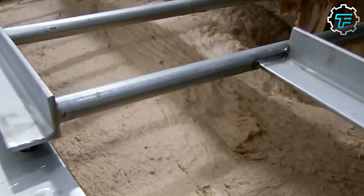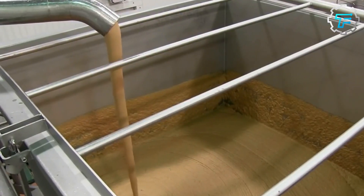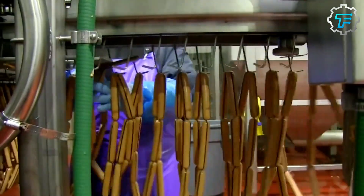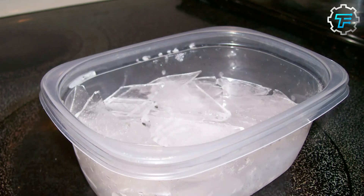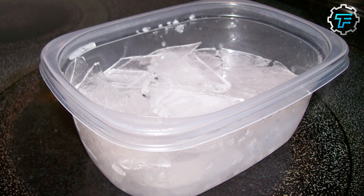For each batch of meat that enters the crushing room, about 600 to 1,000 hot dogs are produced from it. During the crushing phase, some other ingredients are added to the meat as it is ground, to improve the taste and quality of the hot dog. These ingredients include ice chips and spices such as garlic, paprika, and cherry powder.